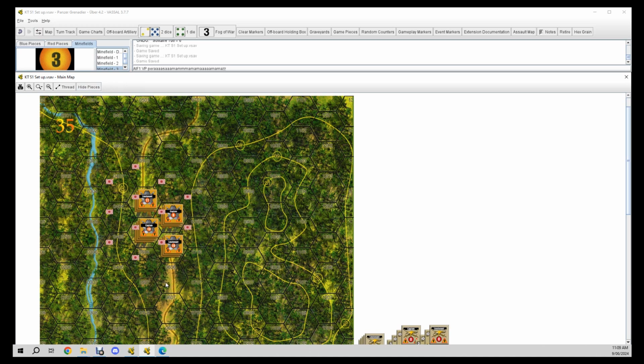Trails, tracks, brown lines. We get one movement allowance extra if we start on the track and continue the whole way along the track. Creek, blue lines, not going to affect us. It only affects mechanized units entering it and all that. Fields we don't have, and slopes, as we know, we've got the elevation. So that is that.